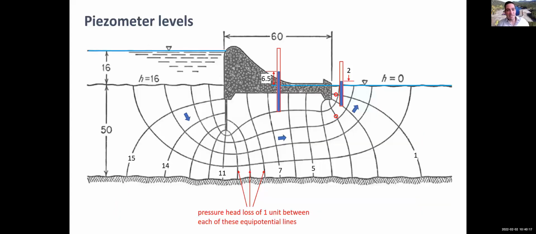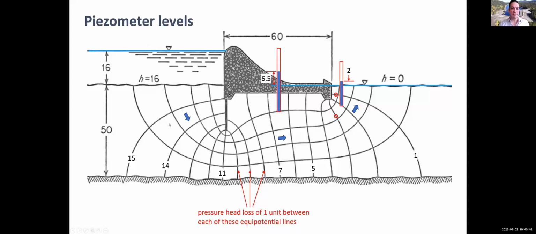So this is kind of like the last example. You still have an impermeable dam, in this case concrete. You also have a cutoff wall here. And there are your seepage paths, kind of like that yellow dye and the purple dye we were showing. And in this case, it's kind of like before. Now we have 16 feet instead of 6, and we have 0 over here. And so it's divided up, just like it was divided up in 6. Now it's divided up in 16ths.